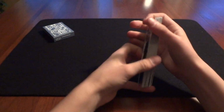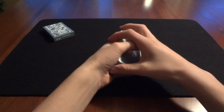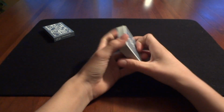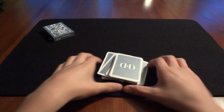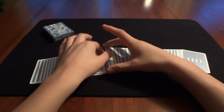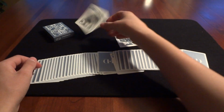And it doesn't matter if the rest of the cards are perfectly faroed, although it does make kind of a nice shuffle right there if they're perfect. And then you don't want to spread the cards out like this, because they're going to be at the bottom. That's suspicious. You can either do a pass or just cleanly cut the cards. Then your work is done. Their card is sandwiched in between 2 cards. Alright? It's a very simple but deceptive trick.